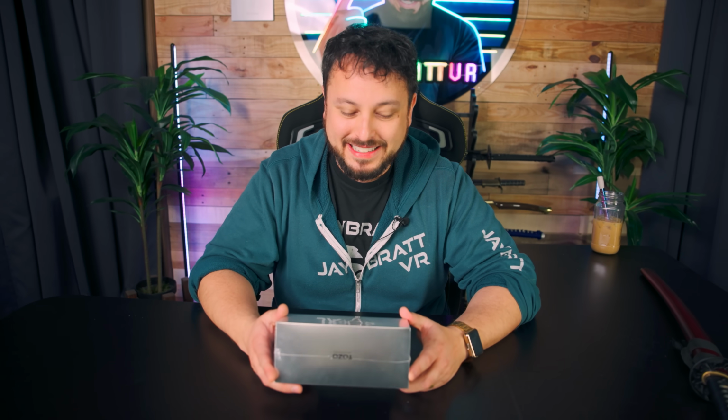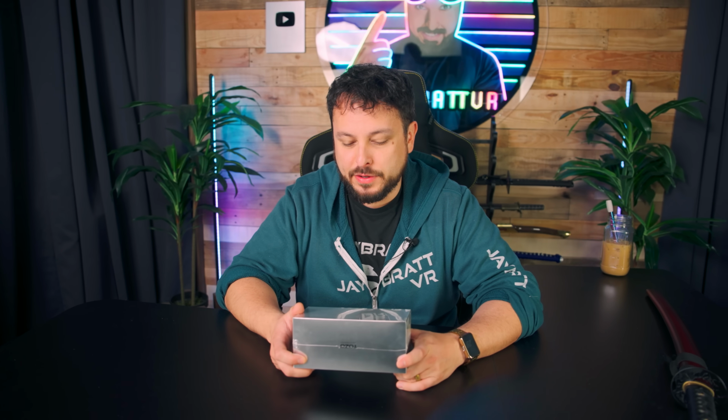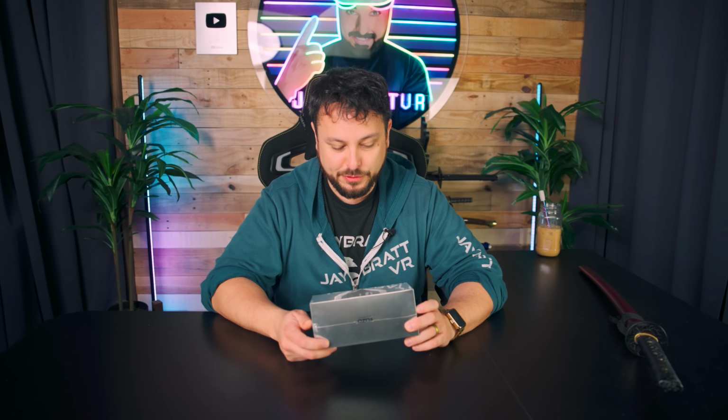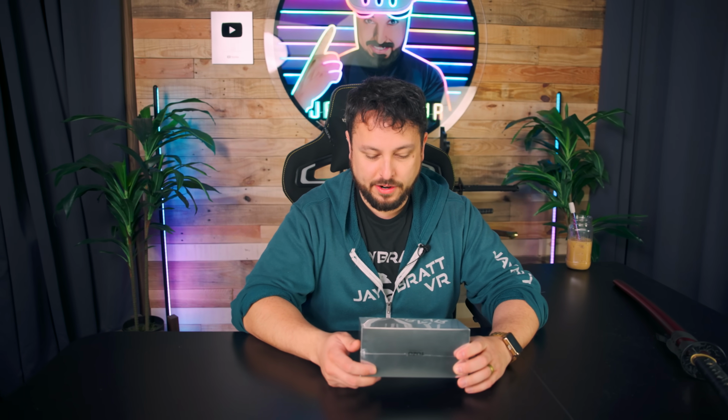Boom, micro OLED, 6,000 nits peak brightness. I think I actually saw an update, it's 1,500 nits eye brightness. And then the package says 1,000 eye brightness, but I'm not sure why there's a difference between peak brightness and eye brightness, I don't know. Ultra contrast, 200,001, 120 hertz refresh rate, dual 1080p, basically real RGB displays, 160-inch virtual screen, USB-C, 3 degrees of freedom for VR/stream play. I didn't actually know they did any sort of VR or anything.